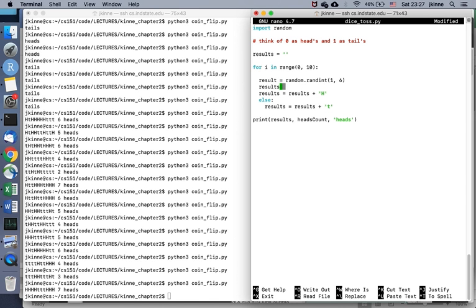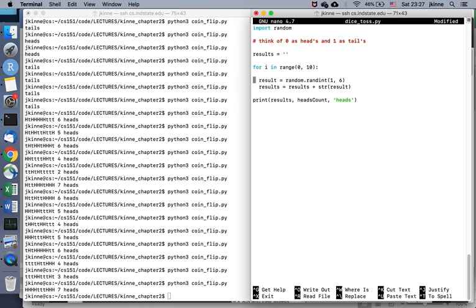So we could say results equals results plus str(result). Okay, so we still have our string. This is going to happen 10 times.